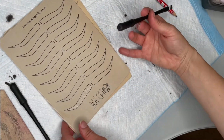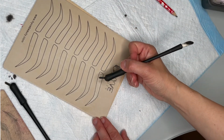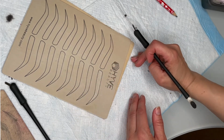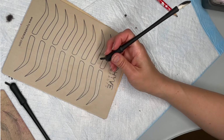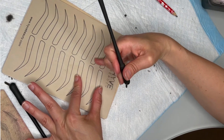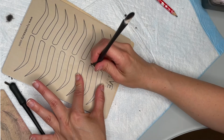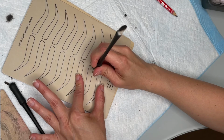Let me just check if I'm in the right position. Remember I told you guys that I always do from the back of my client. So if the brows are here, I'm right in the back. But it all depends on you as well, whatever feels comfortable for you, okay? So remember, on your client, 3-way stretching. Use your little finger, use these ones, stretch that skin really good. Put the blade on the skin, wait for the pigment to drop, and then you cut.